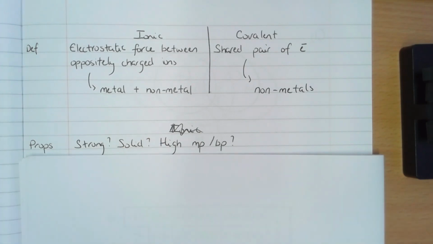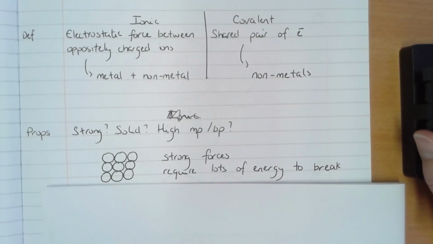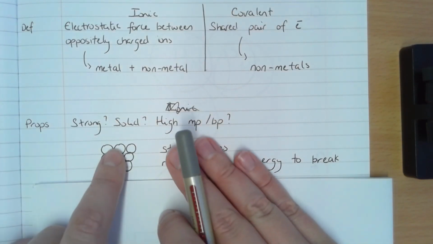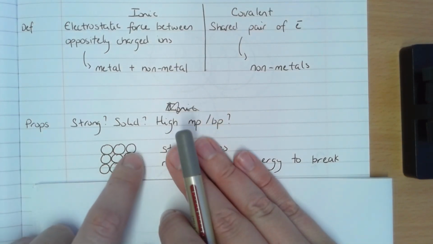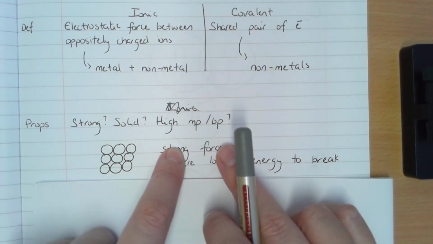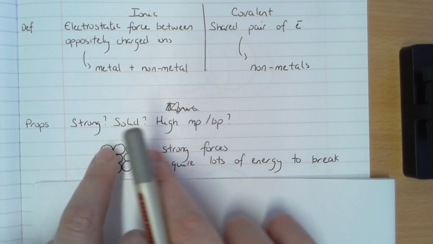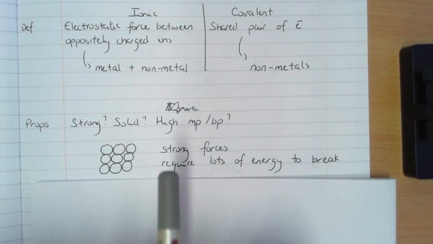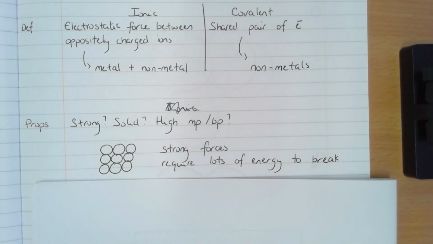Solid, okay? What we all know how to do is draw those particle diagrams. And if you're drawing one for a solid, you would draw it like this. And what this diagram shows me is that all of the particles are touching, they are tightly packed. The reason that they're so close together is the forces between those particles are very strong. And if you've got strong forces holding the particles together, you'll require lots of energy to break those particles apart.